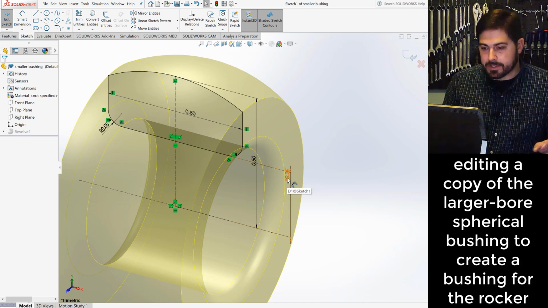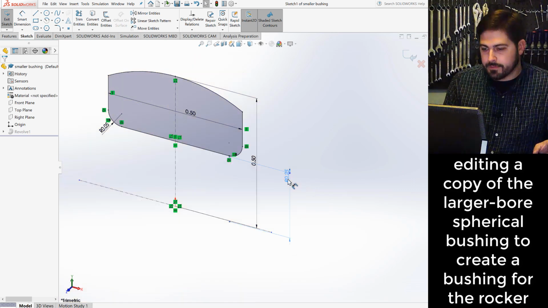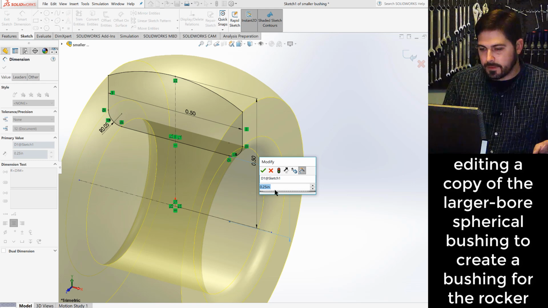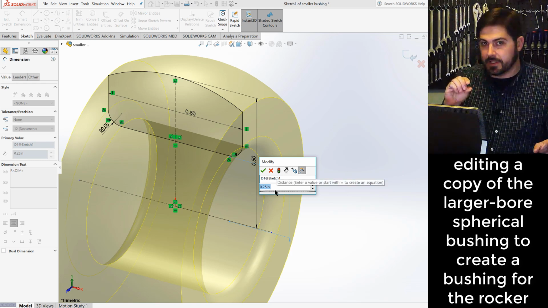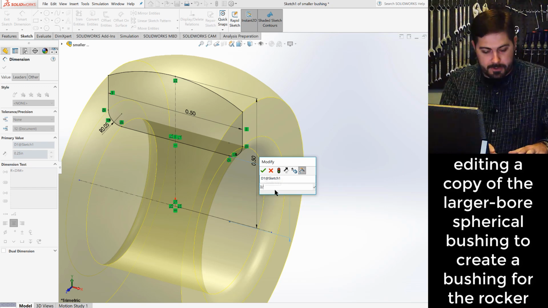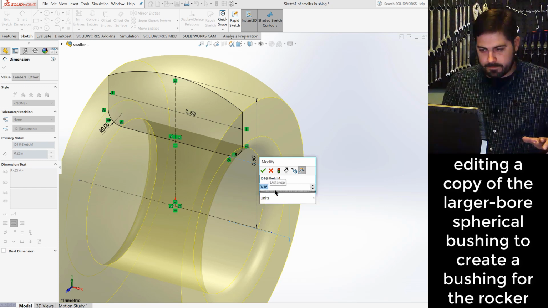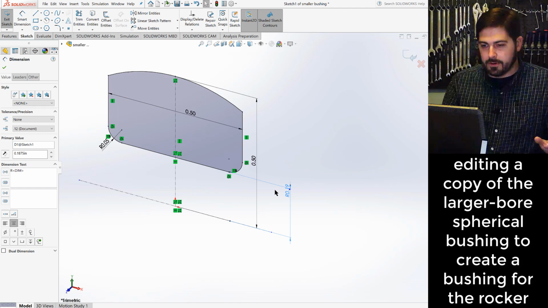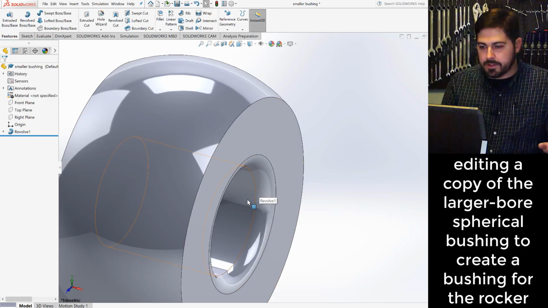It's actually specifying the radius, I guess, officially, of the rod that it interfaces with. If I double click on that, I want to change this to the radius of the rocker piece. It was a 3/8 inch diameter, so this should be 3/16. Okay, and if I hit enter, I can then hit rebuild, and you see there it has now changed the diameter of that, and nothing else needs to change, so I'm going to go ahead and leave the rest of it alone.